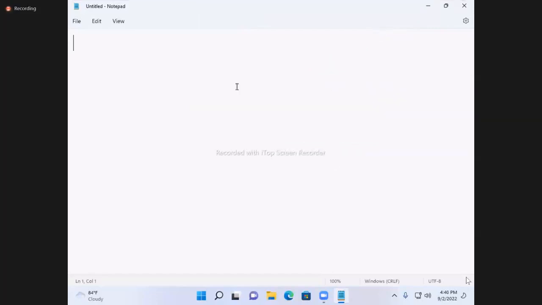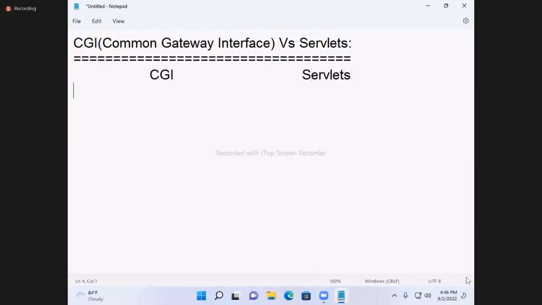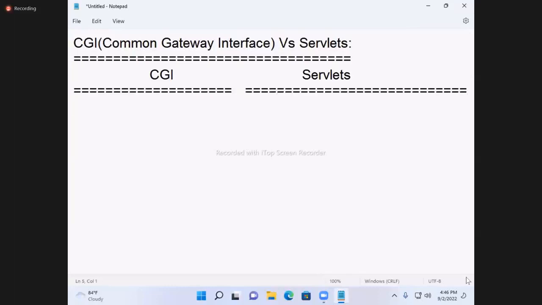So CGI, common gateway interface, now versus Servlets. Write it. Common gateway interface versus Servlets. One side CGI, one more side Servlets. Common gateway interface.